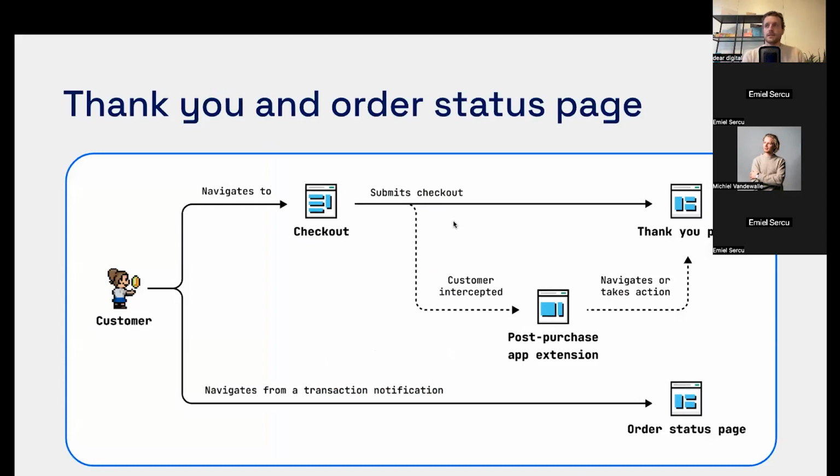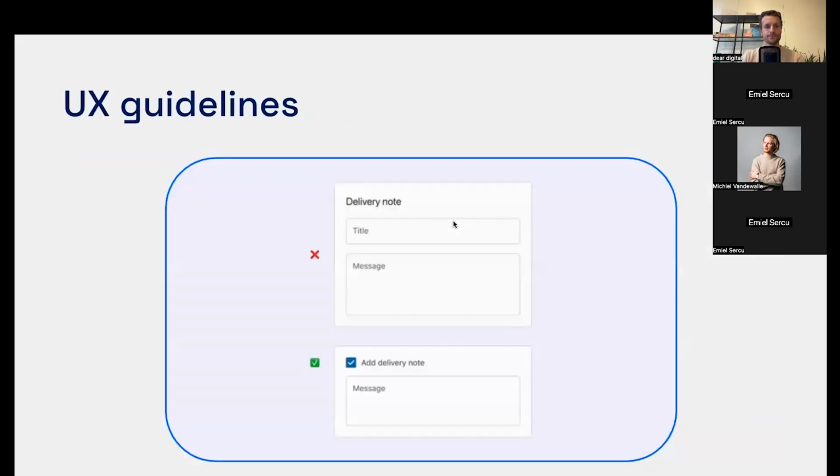Then here a little scheme of how it actually works, right? So what I just said before as well, you're a customer, you go to the checkout, you submit a checkout, and then later we will come back to the post-purchase extensibility. So this is the little drop back that you see. Or you go straight to the thank you page, or we had implemented some extensions that you go to the post-purchase page, where we can add a lot of stuff. Again, I will come back to this. But with the UI extensions, it's important to understand that you can also extend the thank you page and the checkout page. So this is why we added this specific schema to it.